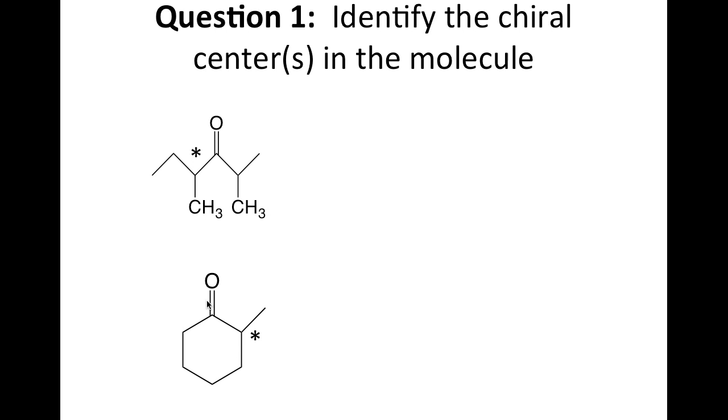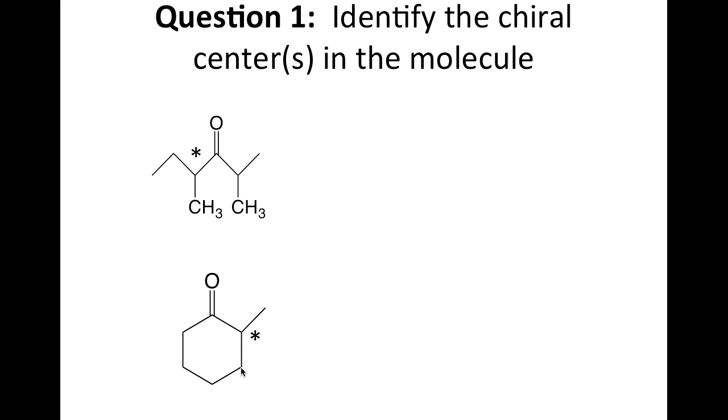Now let's look at the molecule below. Well, I've already identified where the chiral center is right here. This carbon right here is chiral. If you look at it, this part of the ring here is different than this part of the ring below, and it's also attached to a methyl here and a hydrogen, which is not shown. 4 different substituents, therefore this is a chiral carbon.